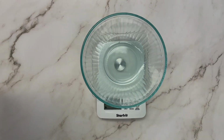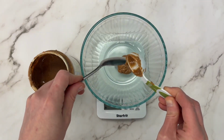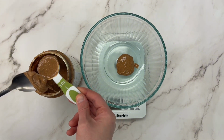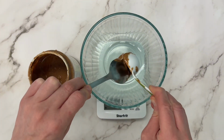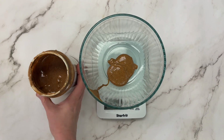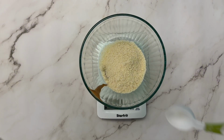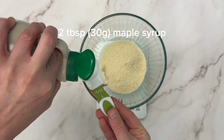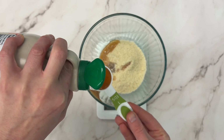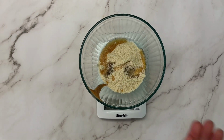We are going to start with 2 tablespoons of nut butter. It's 32 grams if you want to weigh it instead. We want a natural creamy nut butter. The ingredients should just be whatever nut it is, plus maybe some salt. Then to this, we're going to add 6 tablespoons of almond flour, which is 37 grams if you want to weigh it instead. And then 2 tablespoons or 30 grams of maple syrup.